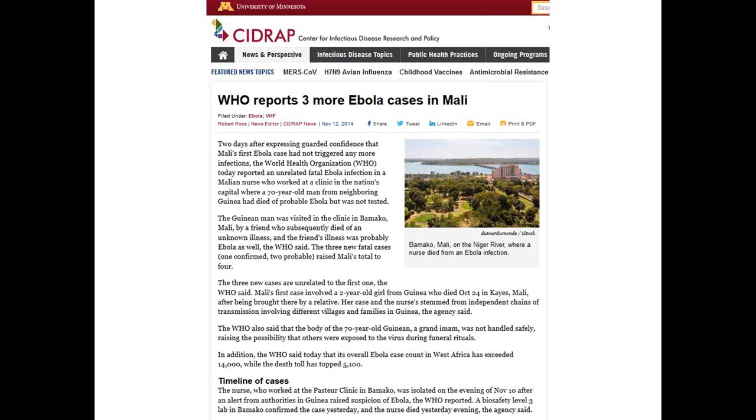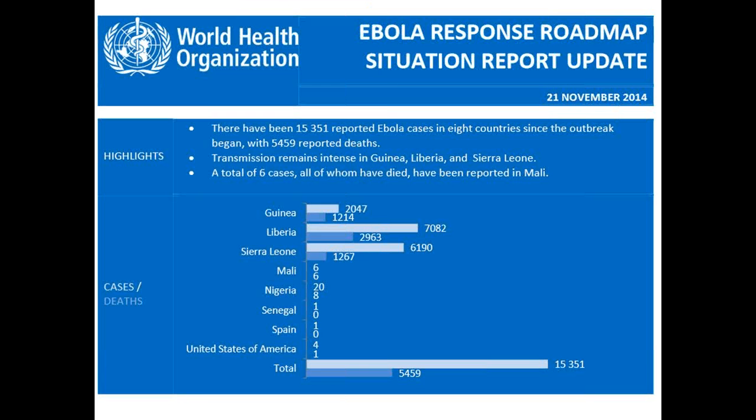This individual who was able to move freely from Guinea to Mali, who was infected, then started this new chain of transmission. A very similar effort to that conducted with the individual who flew into Nigeria is being done here. The question is, will it be able to be stopped here? But it points out the vulnerability of the rest of Africa to what I call the infectious disease forest fire of the 3 affected countries, sending sparks throughout other areas of Africa and the world.